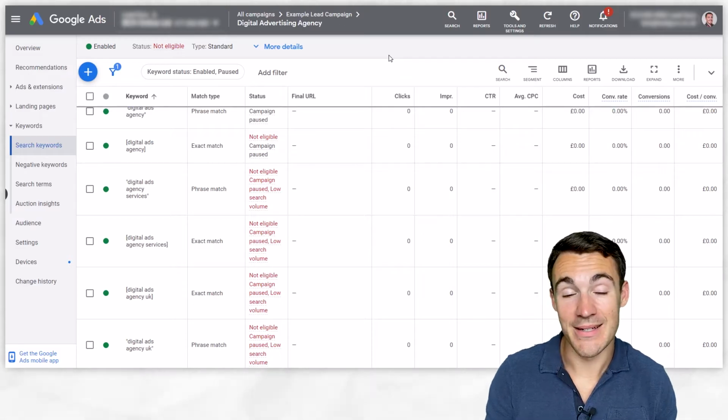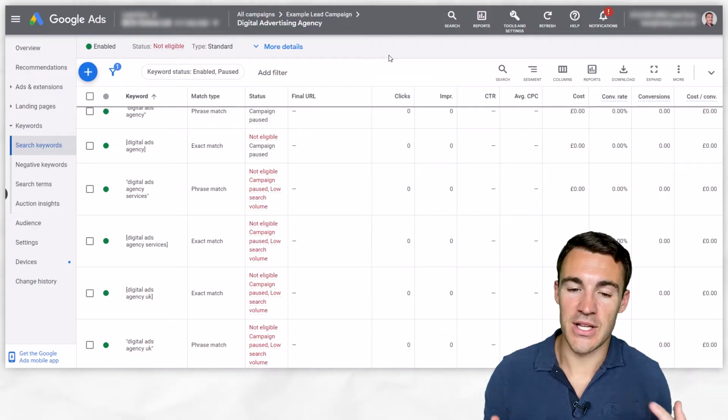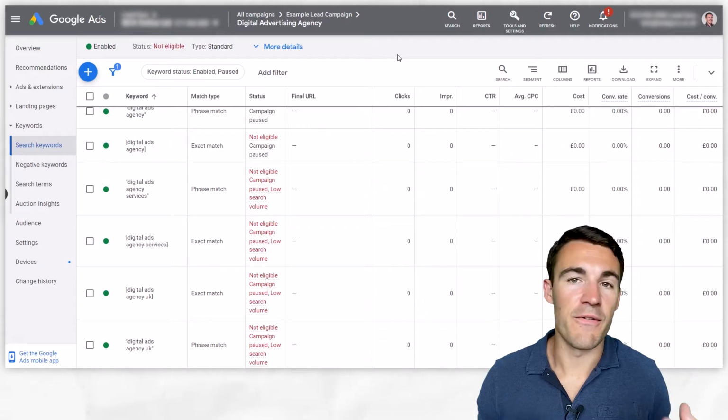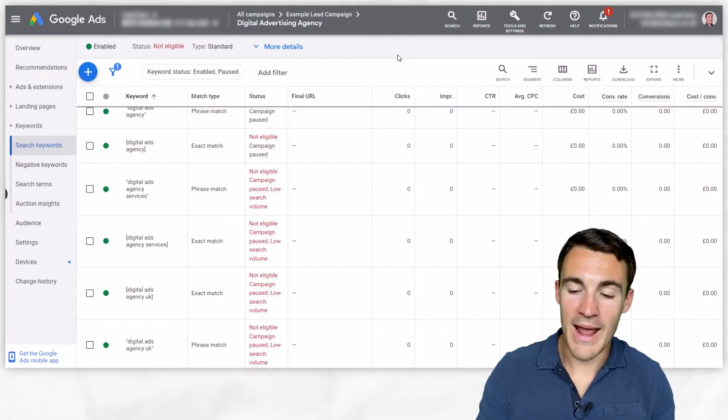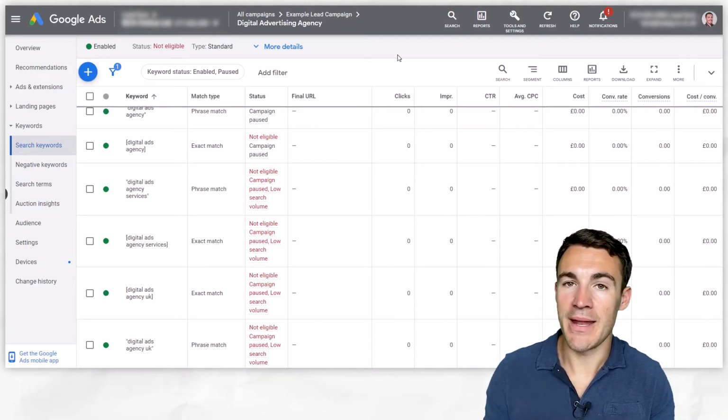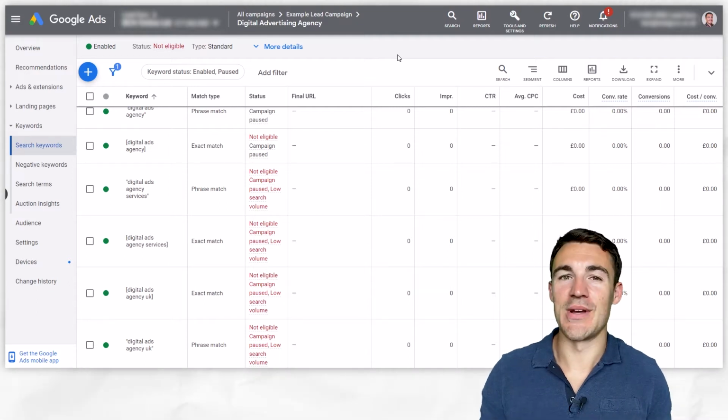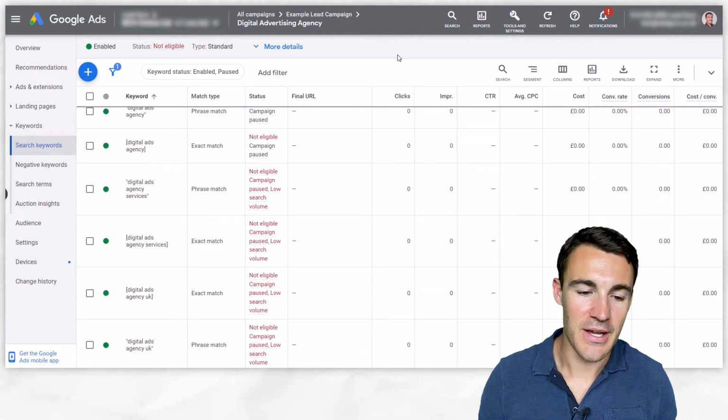And as I said, I would recommend it. It would not be a bad idea for a business like us to have 12, 15 different ad groups. You're rarely going to make a mistake by having too many. The only downside to doing so is the time it takes to get all that sort of stuff set up.